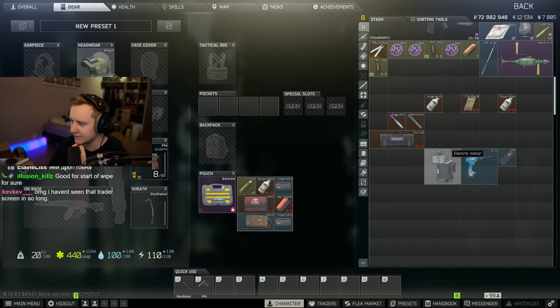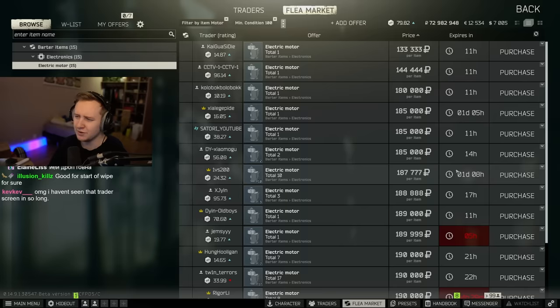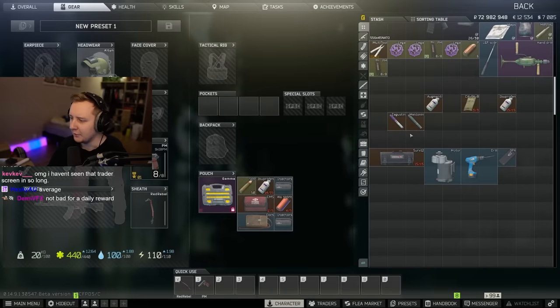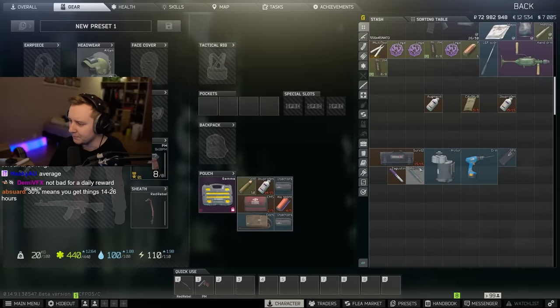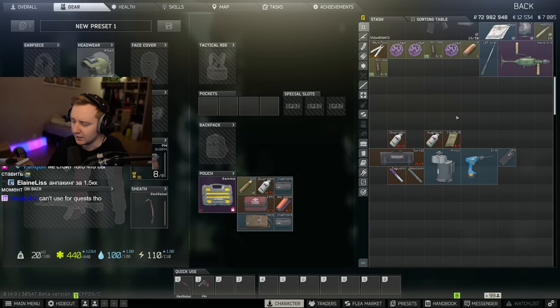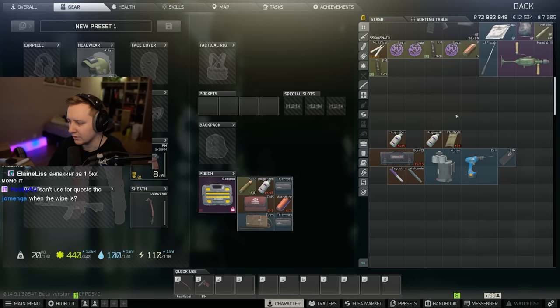Well, you don't really need items to be found in raid now to sell them, so it's fine. The fact that they're not found in raid is fine. But yeah, I would say it's mediocre, even though ibuprofen is alright. So probably to get all of this, it will take you, what, like 40 minutes? Maybe like 30 minutes of playing Arena to get this, proceeding through dailies.